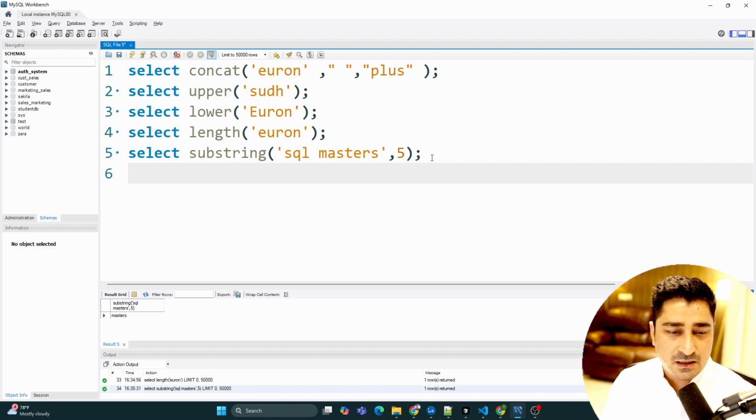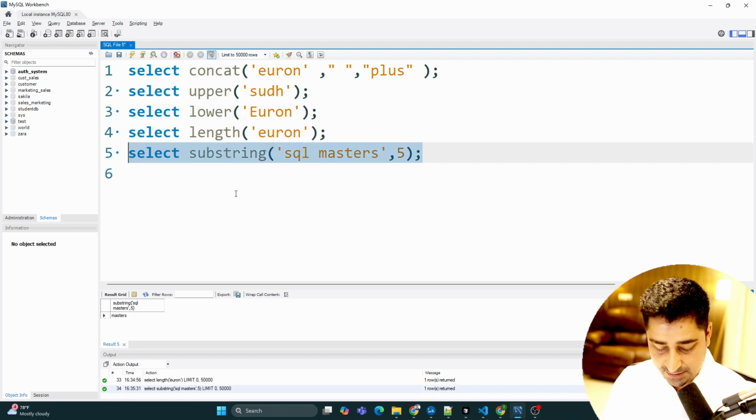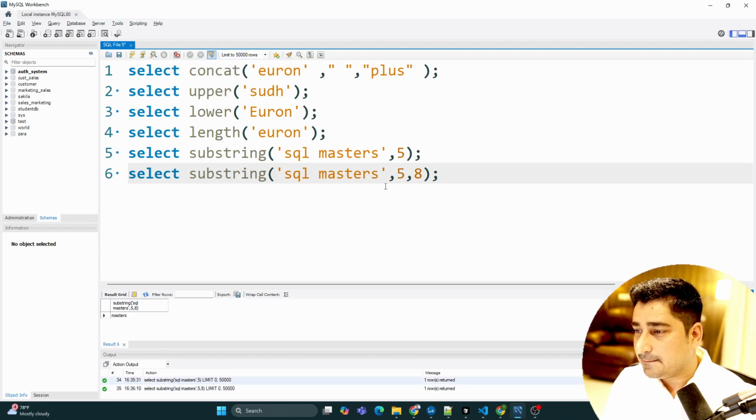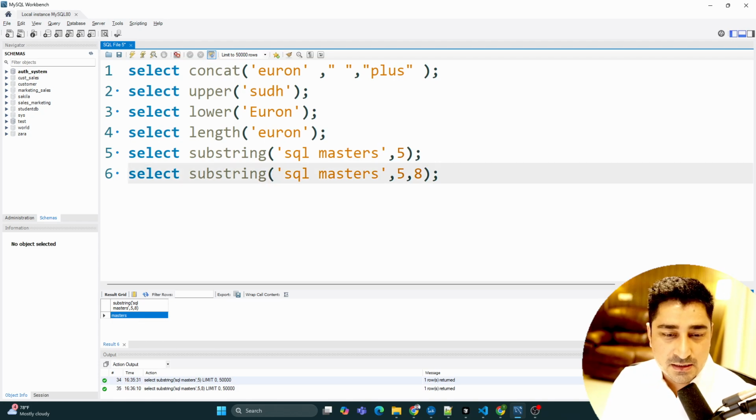Now here is another way of using this substring. I can even write it in this way: start from 5 and then go till 8. Now if I execute it, it gives me masters, which doesn't look correct to me.